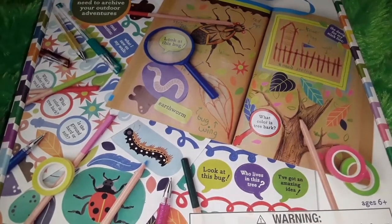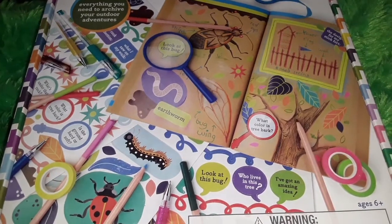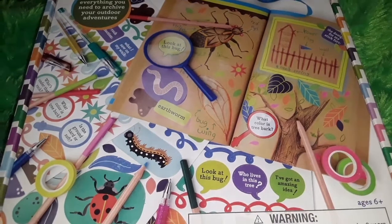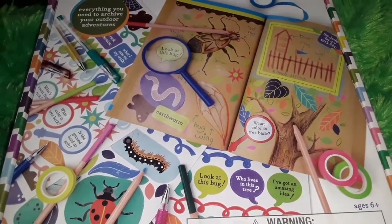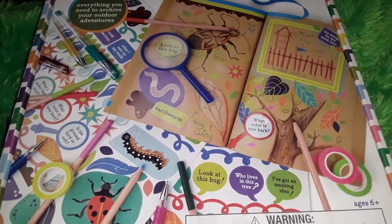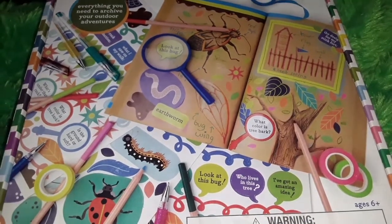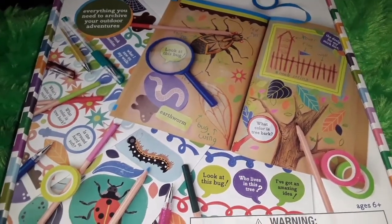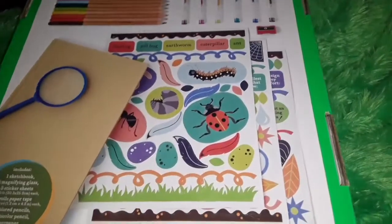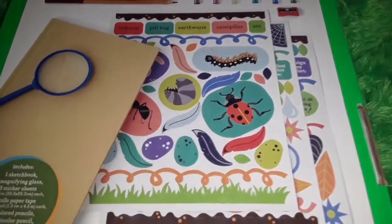The reason I wanted to show you all this kit is because I think you can make everything — like the items in this kit — yourself at home with stuff you probably already have, or at Dollarama or Dollar Tree you can find all the parts and put together your own kind of kit. Because it comes with a lot of great stuff, but I'm positive a lot of us probably have these items at home already. So I'll just share with you all what it comes with and we'll take a closer look at it.